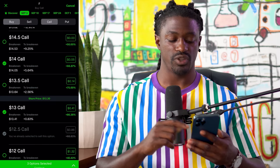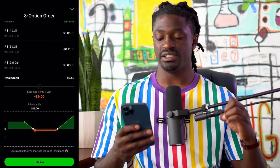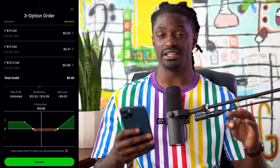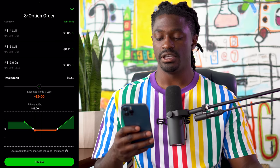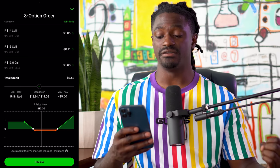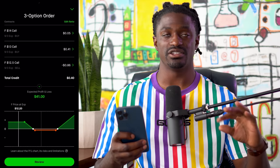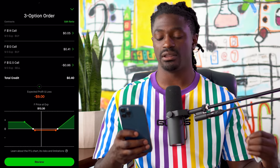Once we have all three options selected, click view more and then click this button. This will show us that as long as Ford is below $13 or above $14 — as long as it's not between $13 and $14 — our max loss is $9. Right now it says total credit $40, so we'll need around a $50 credit just to enter. But the max we will lose is just $9. We put down a collateral of $50, but the max loss is just $9. And it shows max profit of actually being unlimited — so if Ford shoots up to $15, $16, $17 in the next week, we make money. If it shoots down, we can have a profit of $41 plus the $50 collateral returned, adding $91 to our portfolio.